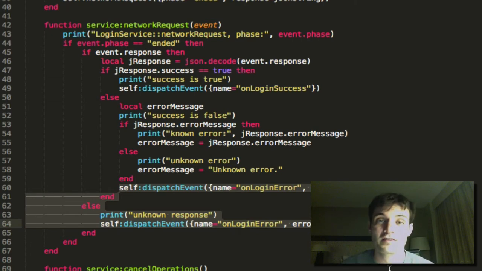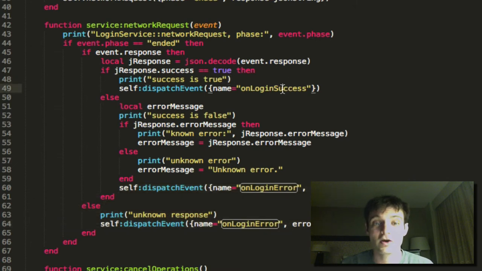This is a good service class. It handles all that weird business logic of actually talking to your server and getting useful data back. All we want to know is, did I log in? And if so, did I get a user? Thank you, right? And it'll do that via a login success. If not, it'll give us the error message, and anybody and their mom and the Robotlegs framework can handle it.